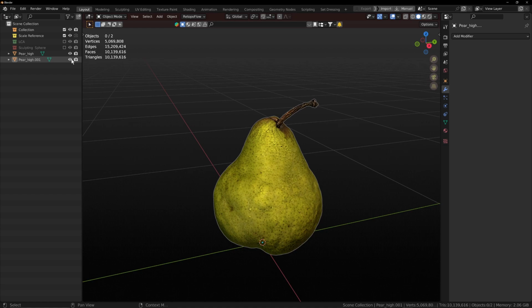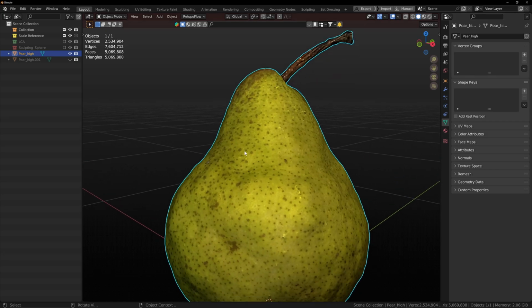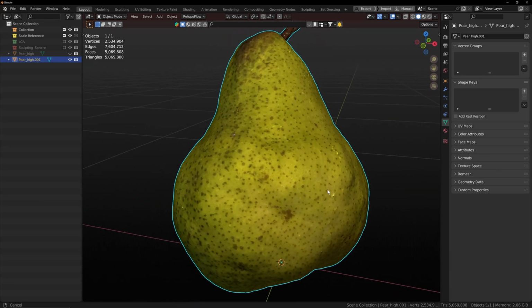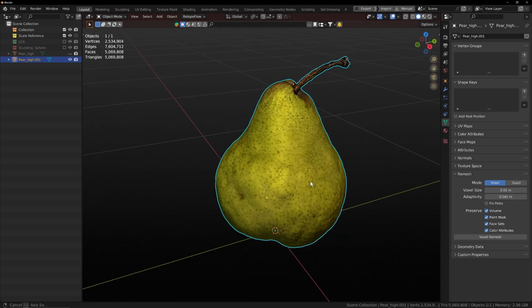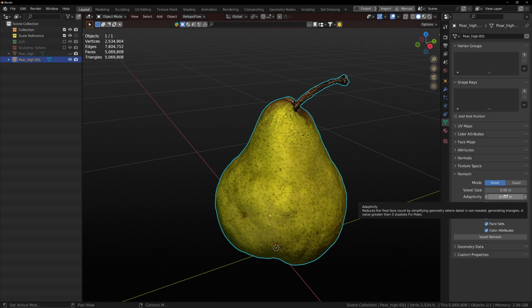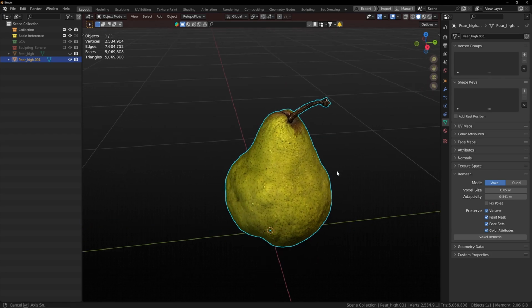verts in the scene, and we're just gonna hide the second one, and we're gonna go down to our data object properties. Actually, we'll keep that one named as high, so we don't have to rename it again later. And we're gonna go down to remesh under data. We're gonna bring our voxel size down to 0.05, something like that, and our adaptivity up to about, I don't know, about 0.5. What that will do will make the areas where it's flatter have bigger edges, and where it's got more detail it will have more curvature.